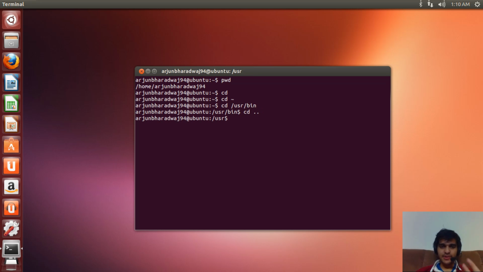There's also a symbol known as the single dot, which refers to the current directory you're in. If you do cd ., it's kind of silly, but it just changes to the current directory. So with absolute and relative path names, you can navigate any levels within the directory.